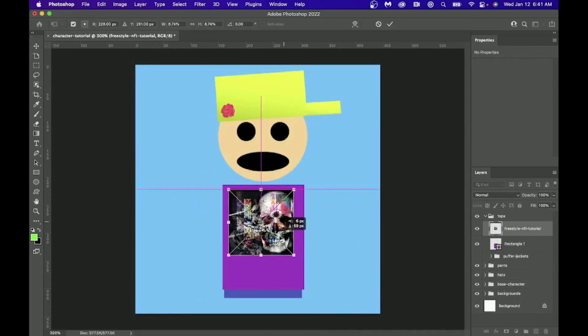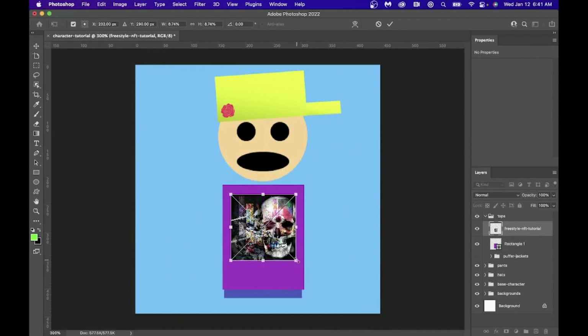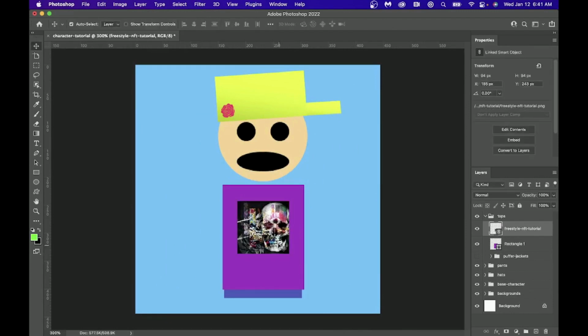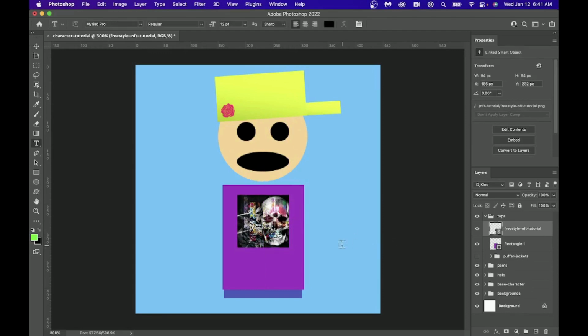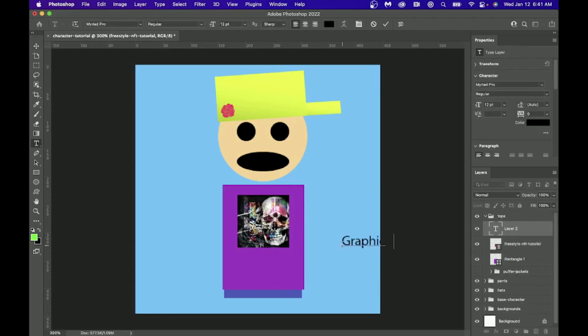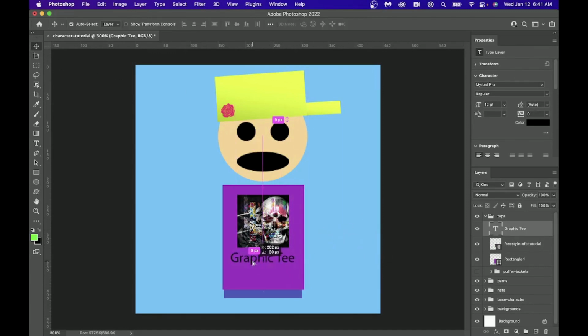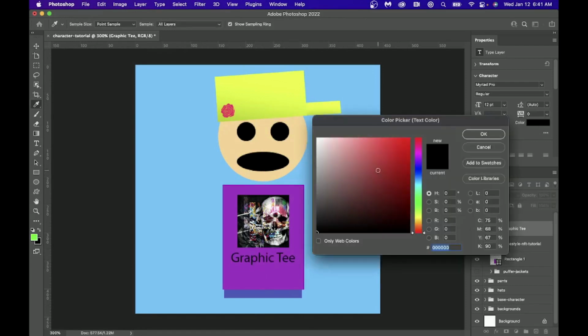He's a graphic tee kind of guy, right? He shops at like Pacific Sunwear. I don't know. Let's call this graphic tee. Nothing against Pacific Sunwear, by the way. Or now it's called Pac Sun. It was called Pacific Sunwear when I was a kid.